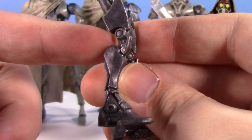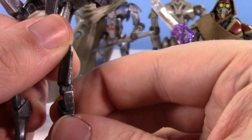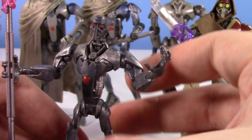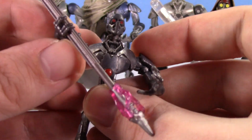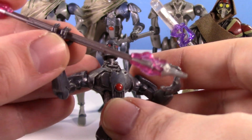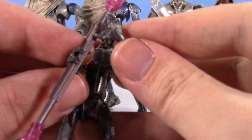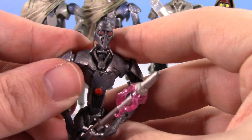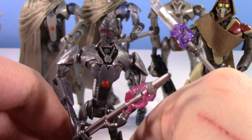Look, he's got sculpted hinges. They could have articulated him, but nope. He's nothing at the waist down. So unfortunately, this one is kind of a letdown, even though it has a really nice staff. It's definitely one of the nicest staffs. Not the nicest, definitely one of the nicest. I really enjoy it. So I just hide that broken finger and stand up behind Grievous. Yeah, there's a Magnaguard.